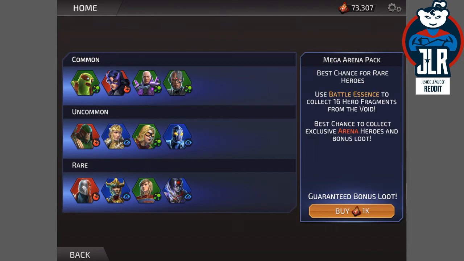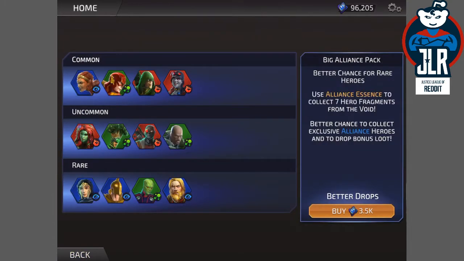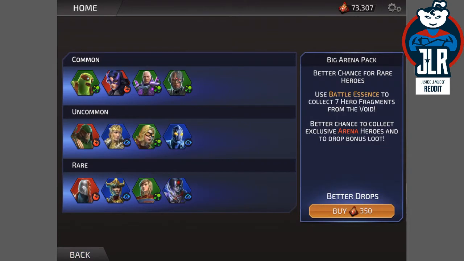So just to recap, the best way to farm characters is by buying the 7 pack, which is the 3.5k pack into the Alliance one, because the ratio for hero and cost is the best one, or just the big arena pack for 350. All the commons are good.